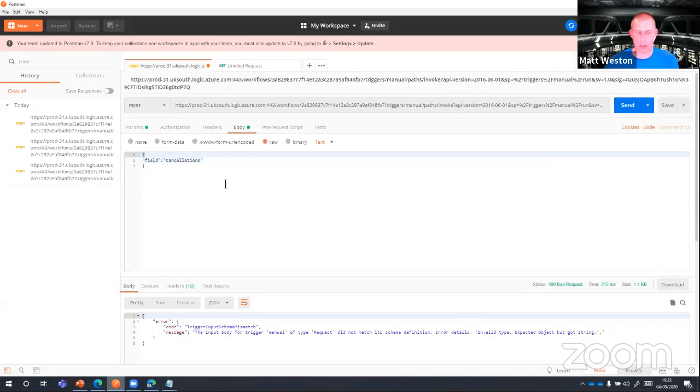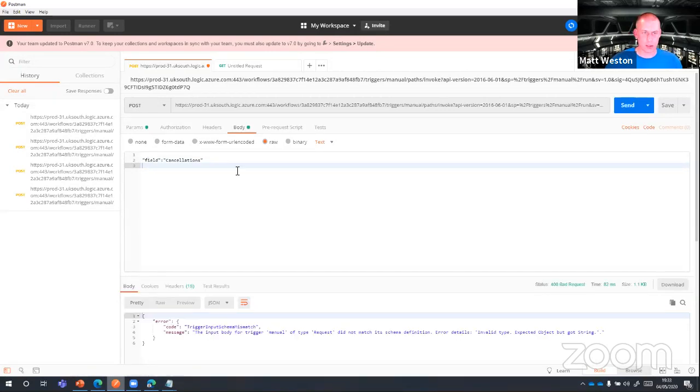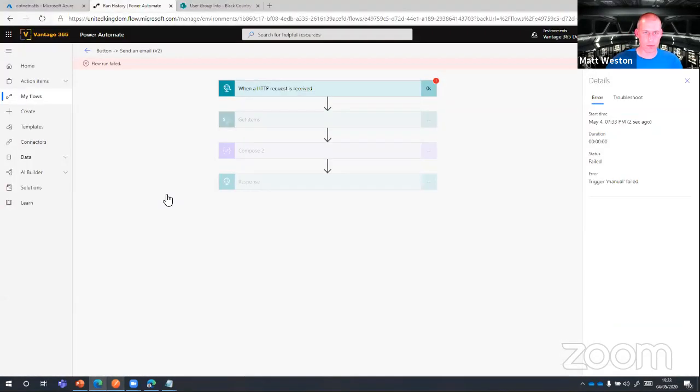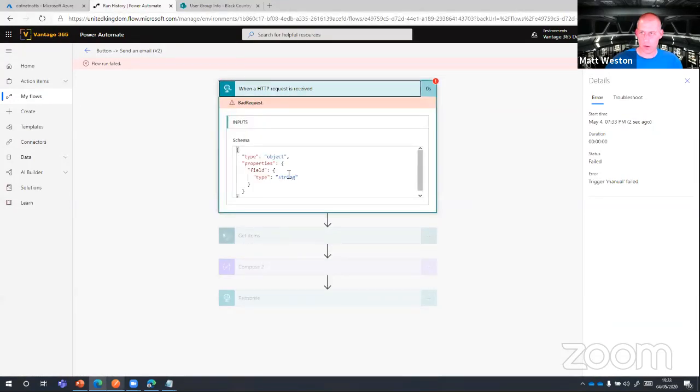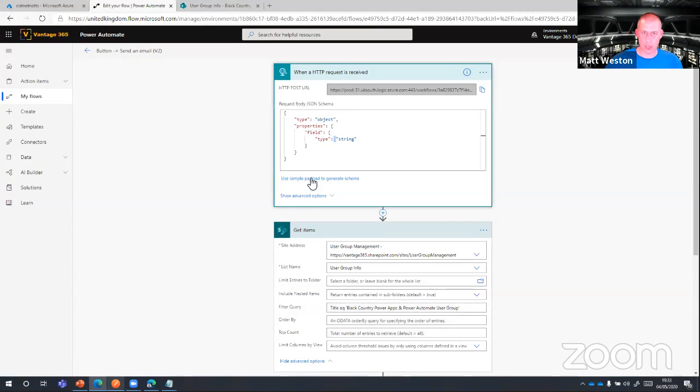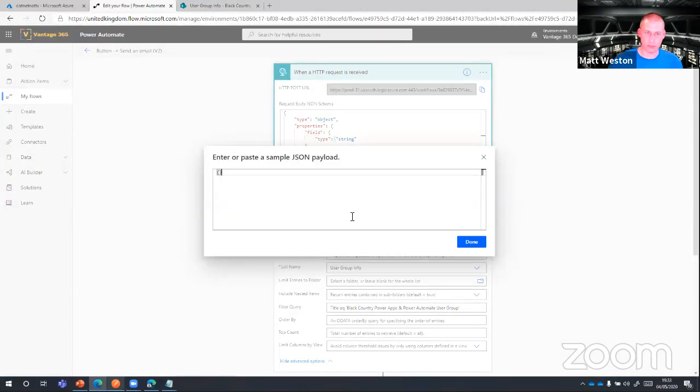Field mismatch, okay. Okay, what are you expecting, an object? Okay, let's try this once more.